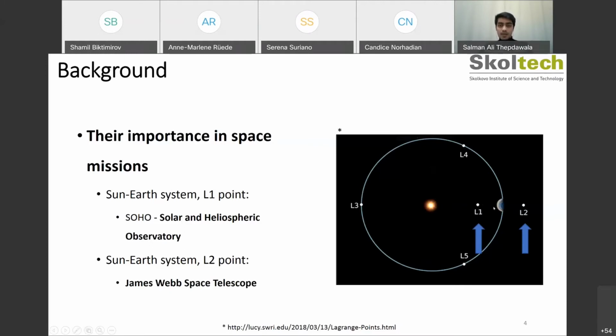And the second is the L2 point. The famous James Webb Space Telescope, to be launched, is to be placed on L2 to study the deep space web right after the Hubble telescope, because the Earth and the sun are behind this point, and the James Webb has an unobstructed view of space.